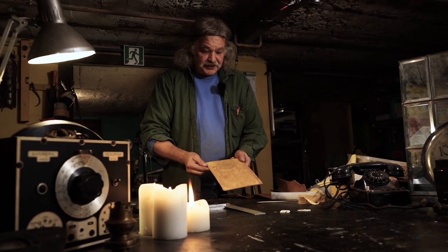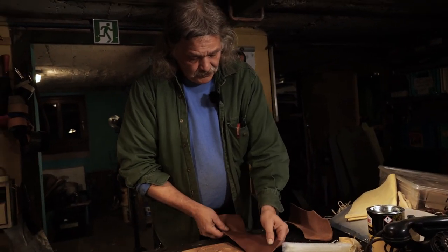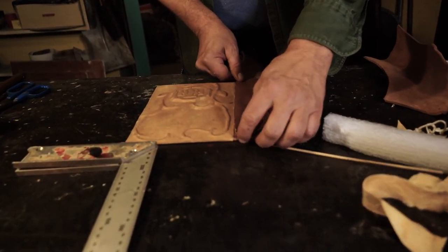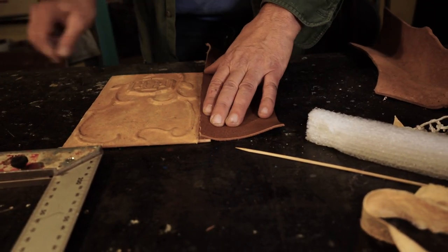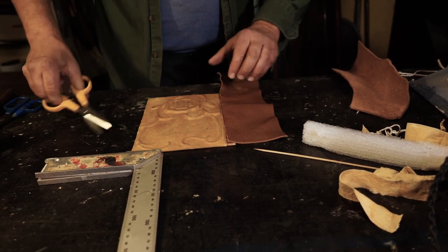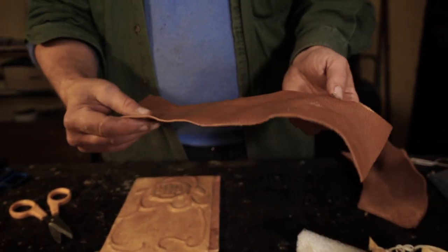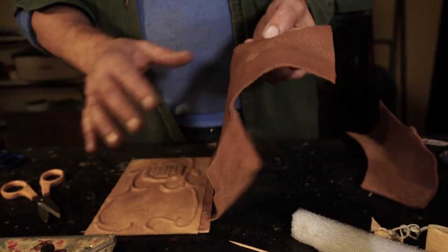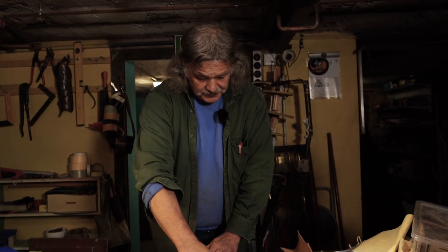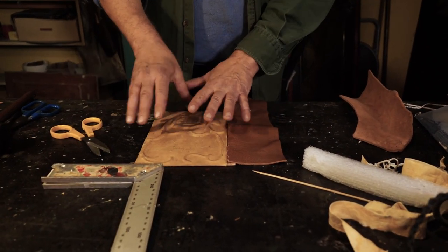Well, this is drying and this might take quite a while. We already make something for the back of the book, the spine. And we have this here. We mark it. This is a piece of real leather I cut off. I think this comes off a couch. Not sure. Anyhow, anything will do. You can also do that in cardboard and cloth.